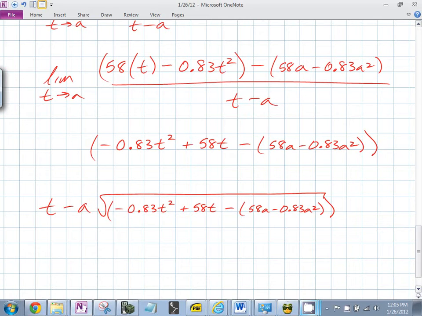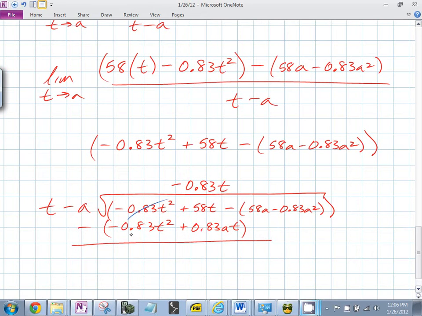You multiply this out. Should you get the exact same thing right here? Yes. If you don't, you did something wrong. Minus what? Negative 0.83at. Oh, it's positive, thank you. Positive. And now we subtract it, correct? This goes away, meaning the first term, which it should, leaving you with negative 0.83at plus 58t. You agree with that?